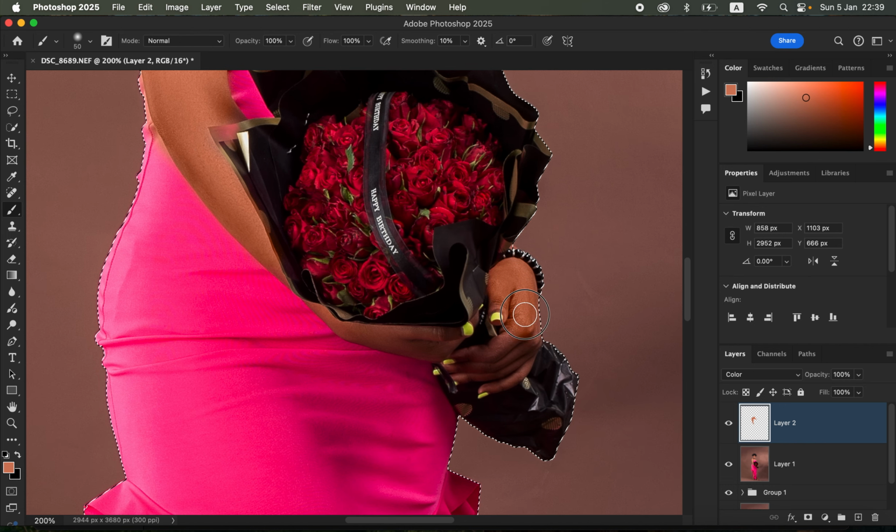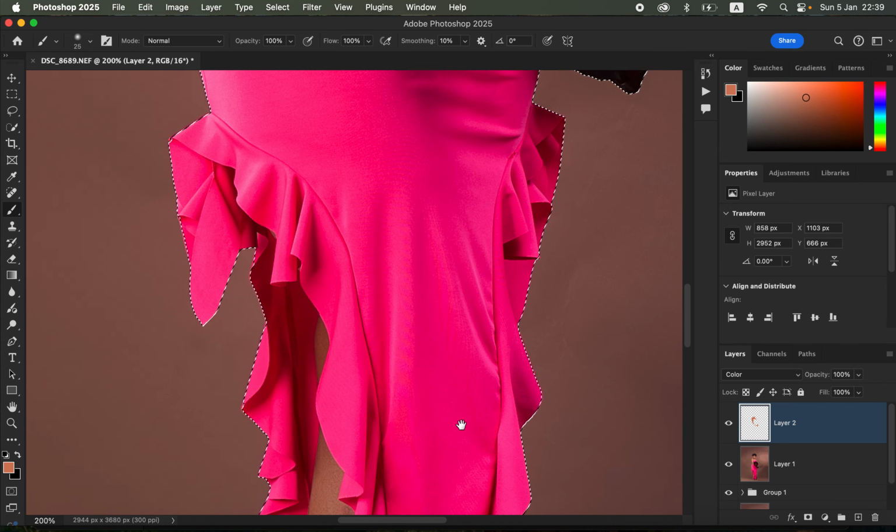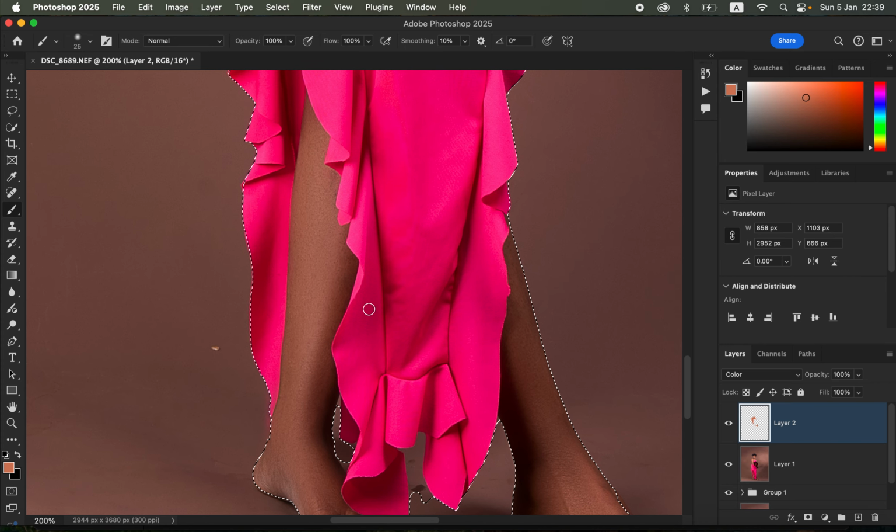So I'm just going to come and paint on the hand just there. You can even use a very small brush to paint on a small area. You can even zoom in by using Ctrl+ on the keyboard, or Command+ on the keyboard. So just come and paint just like that while avoiding her dress or her outfit in this case.